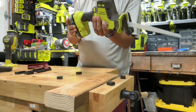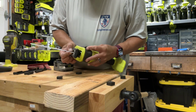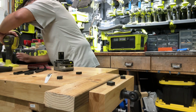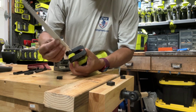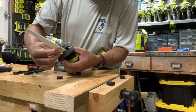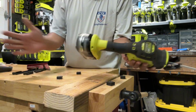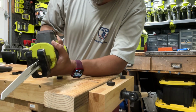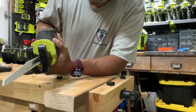All right, let's take the battery out. Remove the blade. Okay, let's install the new one here. Easy. Okay, 3 amp hour battery, same exact blade. Let's turn this one on and let's see how much blade wobble we got, and let's see how loud this is as well.